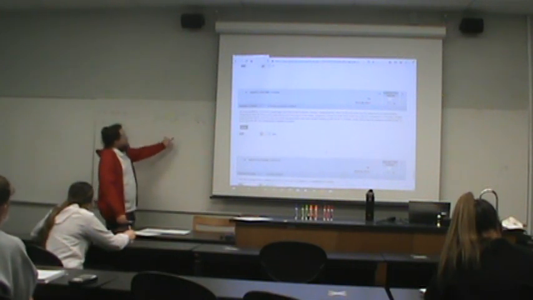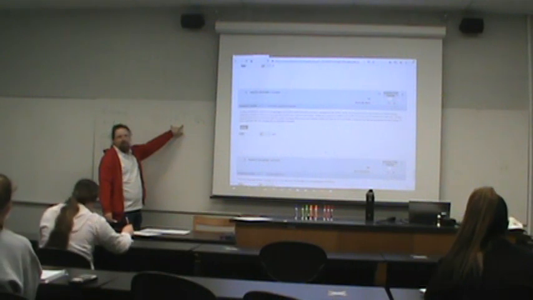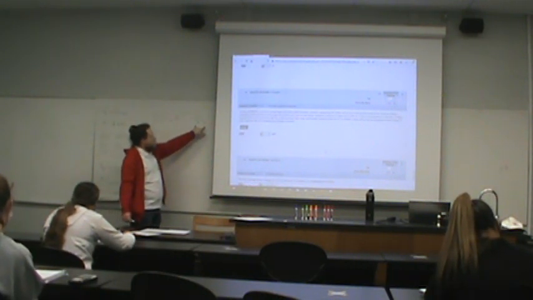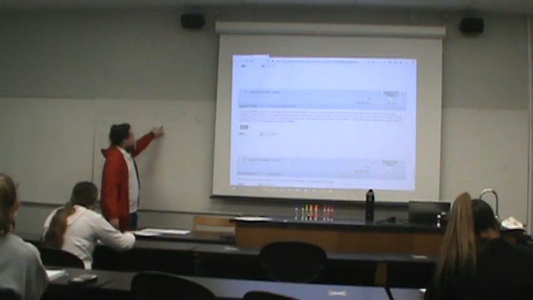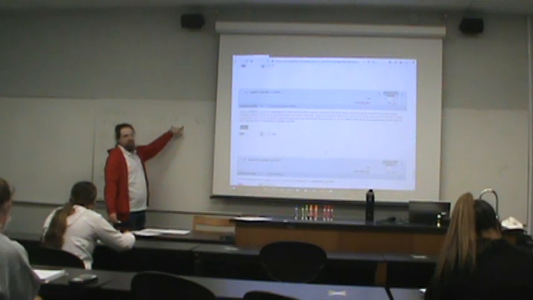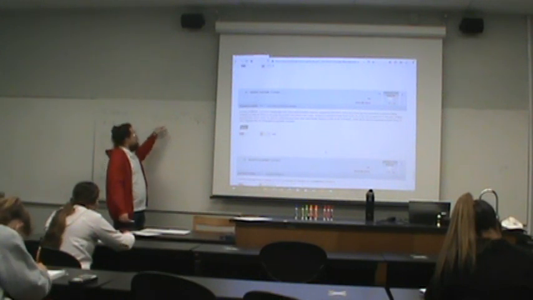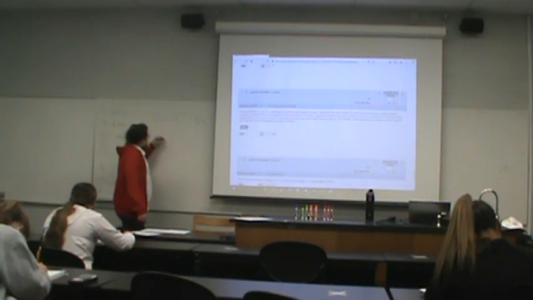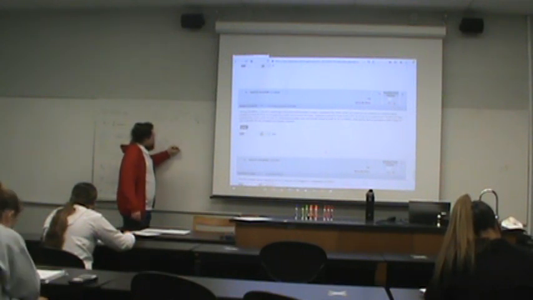Which means we can kind of just cut this middle part out. We only care about these numbers and how they relate to these numbers. These are constants that don't change, so you can just get rid of them. If this is equal to this and this is equal to this, then they must be equal to each other. So P1 V1 should be equal to P2 V2.